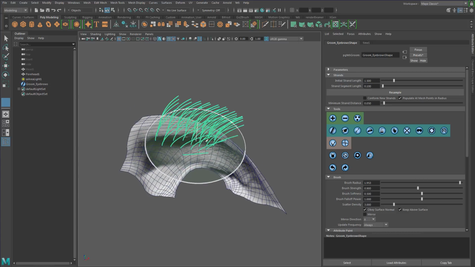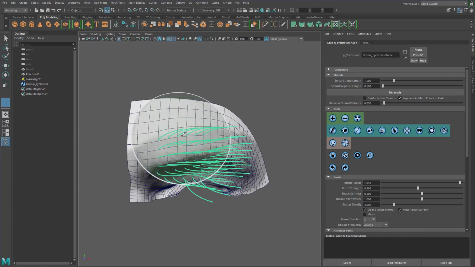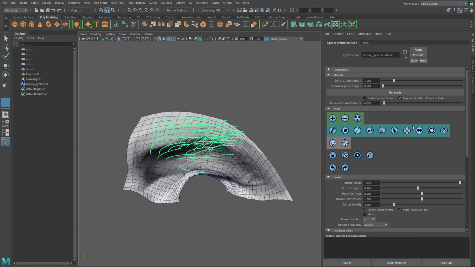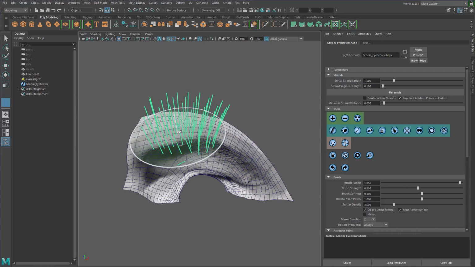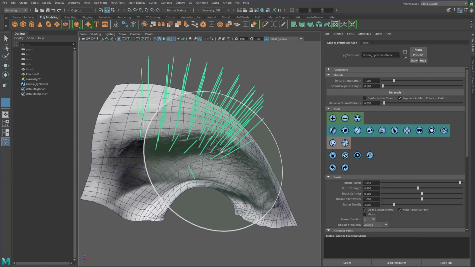And you can comb your guide curves the way you want. Or you can smooth them, or you can lift them, or you can move them around, or you can increase or decrease the size of your curves.